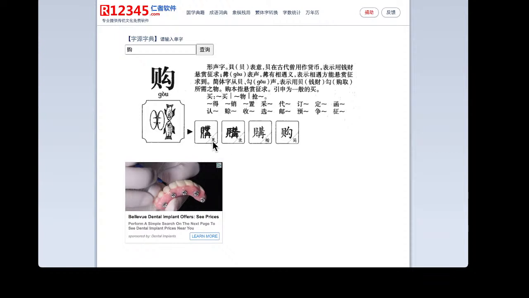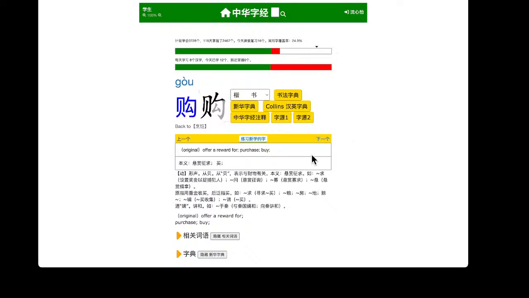Okay, and this character is kind of interesting. See that it looks like there's two things, the very exact same thing. They kind of bump into each other. See that? That's the old form. Okay, old form. I mean, this picture looks like it's two fishes bumping their heads into each other. Okay, so this is 购. 购买 just means purchase.